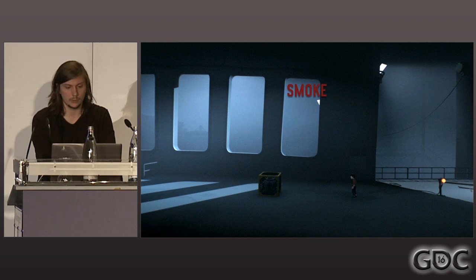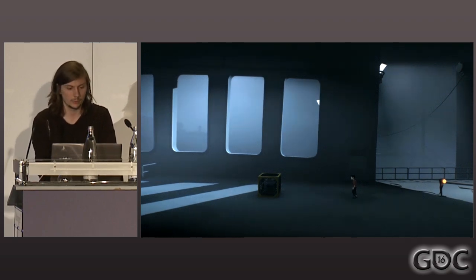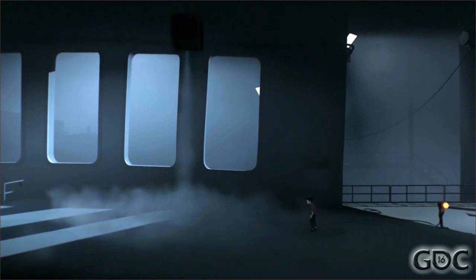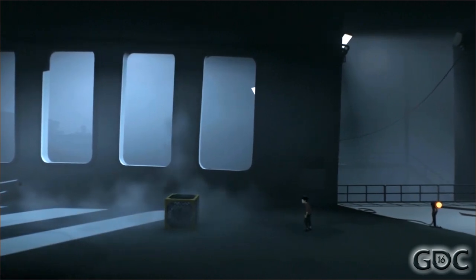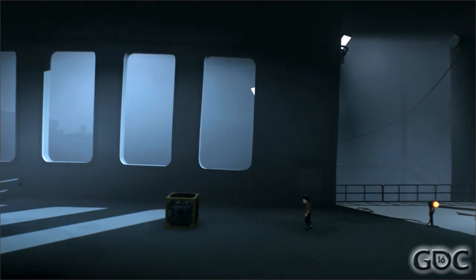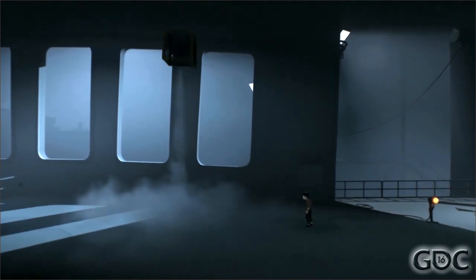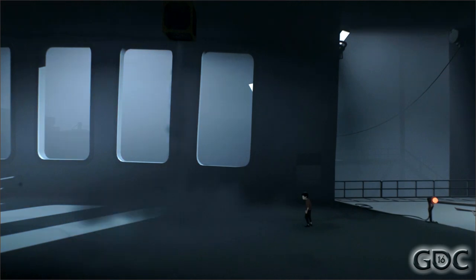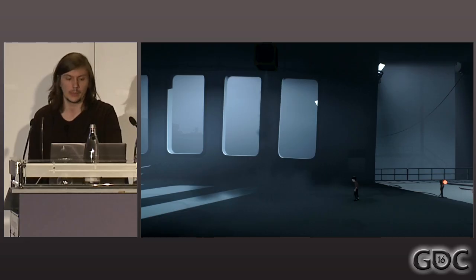Now let's change gears and go into a little bit more of the VFX area with some smoky smoke. That very simple smokestack there had a bunch of effects on it. Let's try it again and just stop it, and let's try to disable all the effects. So that's it. Now it looks very plain, and in fact it looks like it's blending into the background. You can barely see it. That's because its base color is just the ambient color of the room and nothing else, so that it will blend in most cases.